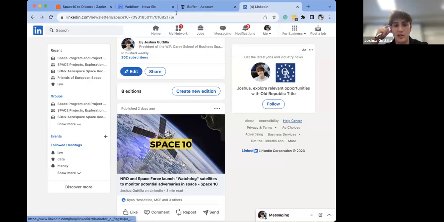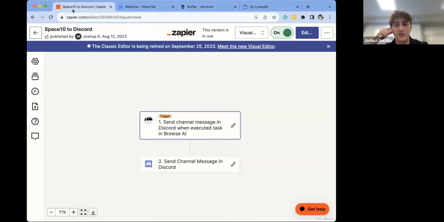But if you want to look into Browse AI, it's free, but you will run into a paywall if you're monitoring something that posts frequently. It has a credit system that renews every month, just like Zapier does, but Zapier gives you a lot more credits for the free version. So if you're just doing Instagram to Discord, Instagram to Facebook, you won't have to deal with a paywall at all, unless you're posting a lot on Instagram, then you can max out your zaps for a month.